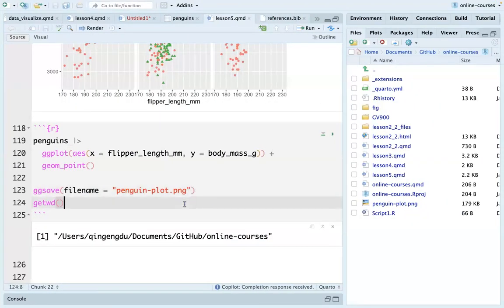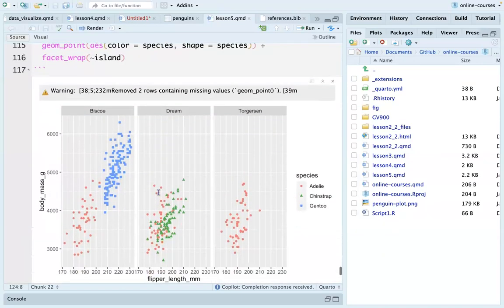It's simple and easy. But normally I will not save it, because I write papers in R, so I can put the plot directly in the document I'm writing, in the paper I'm writing. And in the following classes, in the future course, I will show you how to cross-reference the plot which you created.